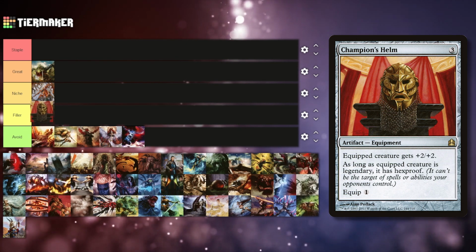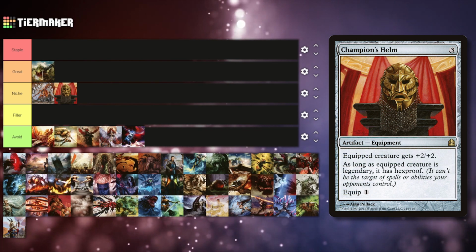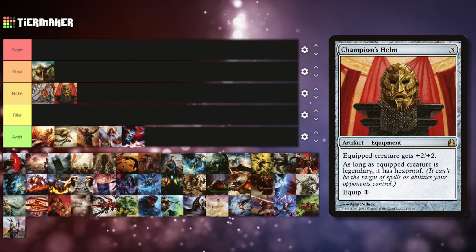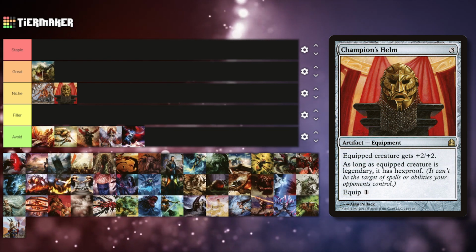I actually like this card. I'm going to put it under niche. I think it's really good in Voltron decks. It was just reprinted, so it should have come down in price quite a bit. Pretty low cost equipment with a cheap equip cost, so I'm pretty happy with this getting a reprint.